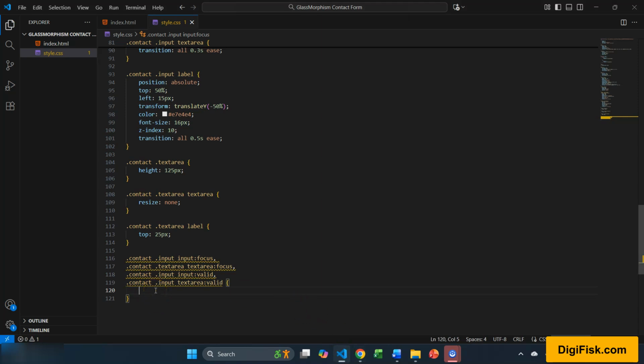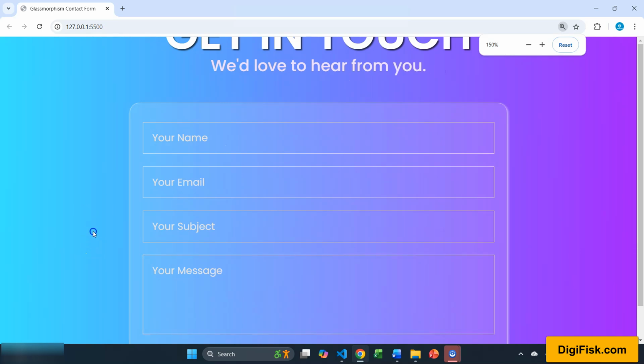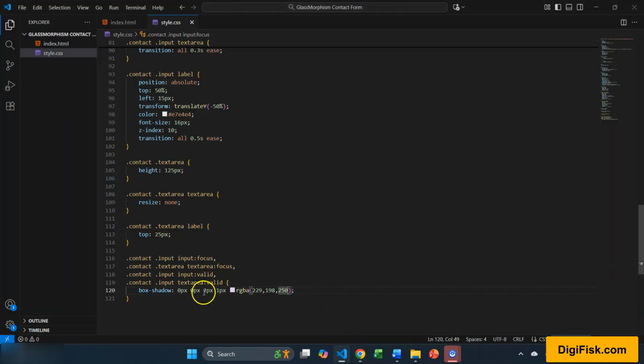So what we're going to do is, whenever that's happening, for the input boxes to start with, we're going to give a box shadow. So a very small box shadow. So let me just select this, and you'll see it just makes it glow up a little. Can you see the difference? It just glows up a little. So a small box shadow, if I do this so you can see it better. So it just glows a little. So a box shadow like that.